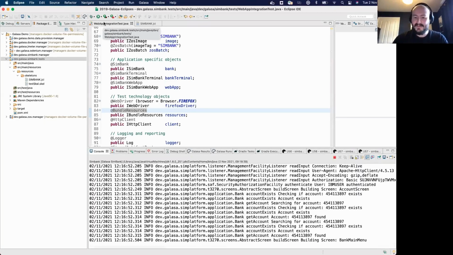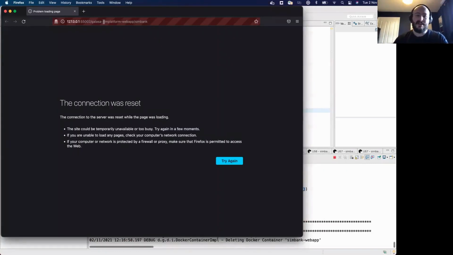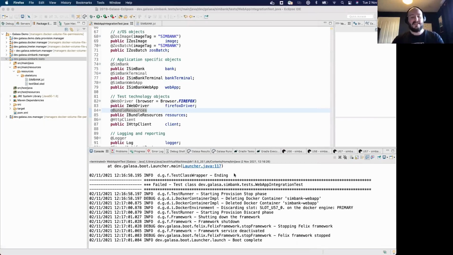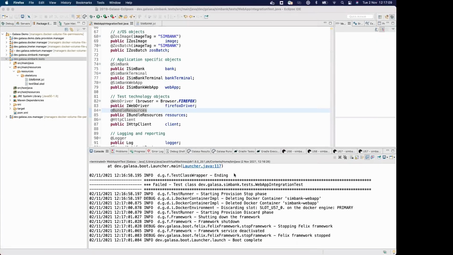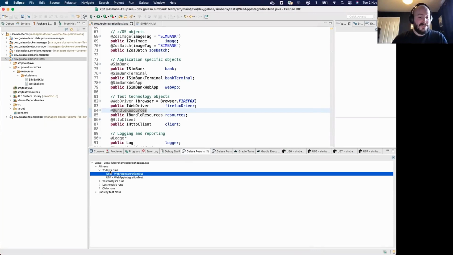So I said we'll give it a round 2. If not, I can always show some test runs that I did earlier. So we've still got a connection reset. Yes, it's really not enjoying the performance of my laptop right now, unfortunately. But let's pretend that message said passed, because thankfully I did run this test this morning and I can show you what happened then. Which is run 55 there.